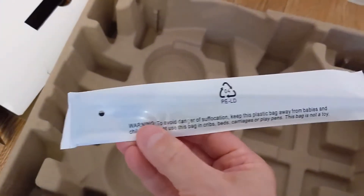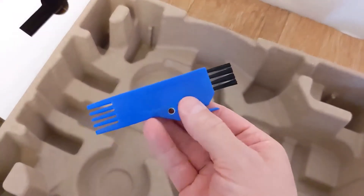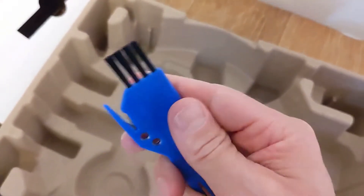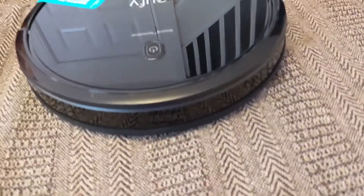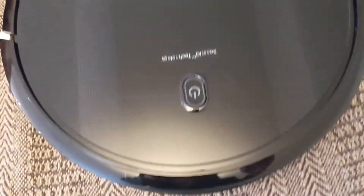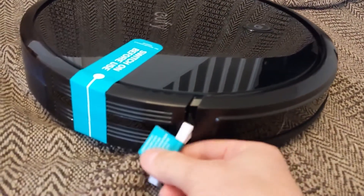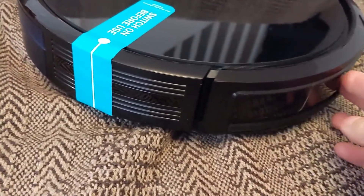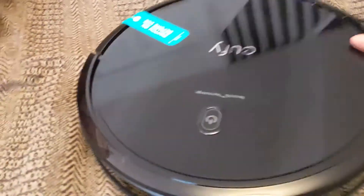Really easy to maintain, which is another strong point of these Eufy RoboVacs. In the packet there are some zip ties. One thing you'll find once you get a RoboVac is you become much neater at keeping a clear floor and keeping cables held back. It also comes with a handy cleaning tool to help cut away hairs that get tangled up and brush away debris around the brush bar. Behind the bumper there are a couple of foam bits there for packaging — take them out and it gives a bit of leverage to the front bumper.